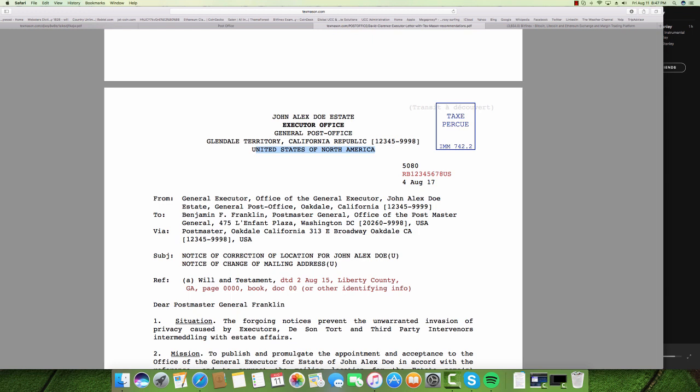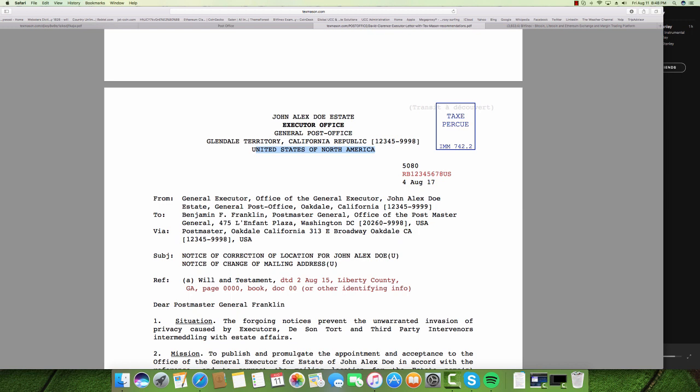Right? So that's why that's the proper jurisdiction, and I've seen that recognized in statutes that deal with the General Post Office. So there's a lot that goes into this. So once again, all capital letters, because in an international mail manual, that's how they say to address it. General Post Office, how does that work?